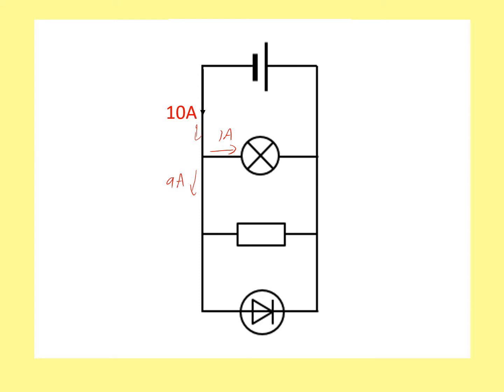But here we can say that 9 amps goes down here, and then we come to another junction. And we might have 5 amps going this way and 4 amps going this way. And then there's still 4 going this way. And there's still 4 here because it's still in the same part of the loop, so it goes around here. But there's a junction just here. And 5 and 4 add up to 9, so it would be 9 just here. And this 1 and this 9 add up, and it'll be 10 amps over here. So it's exactly the same rule. Whatever the current into a junction is exactly the same as the current out of a junction.